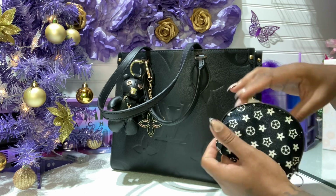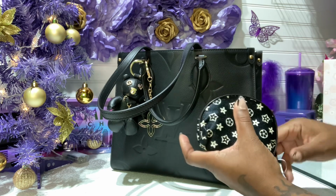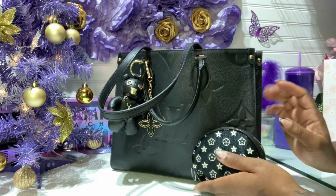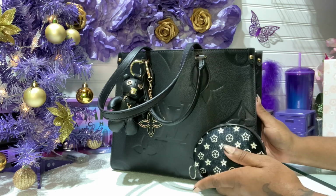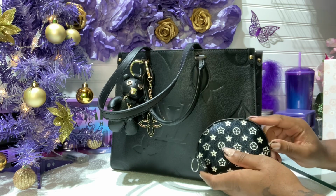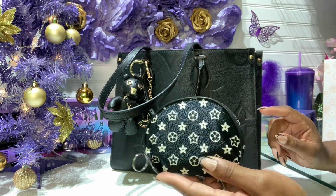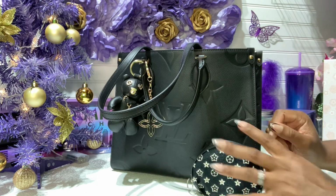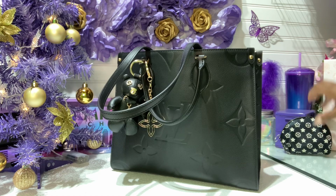And I love these little inspired pouches. They work out great just in case you want to get the bag. And I know the bag costs a lot of money and you really don't want to buy all those accessories. You can just always find you some inspired pieces. They work out great, as you can see. So that's the first item I have.